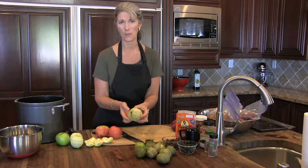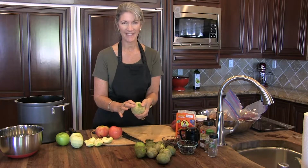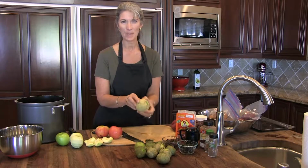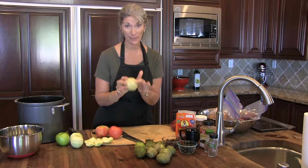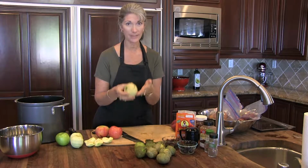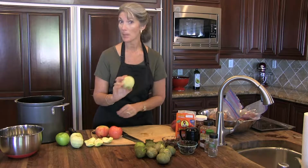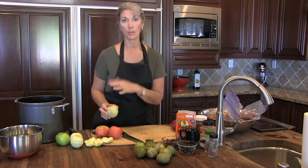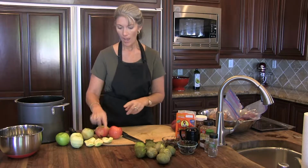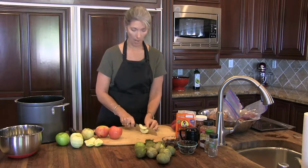I also want to show you this apple. I peeled it a little bit ago. That's not why it's brown though. It's got these bruises. And as I was peeling, my fingers were going in and denting this. This is perfect fruit for mincemeat. It's not rotten, it's not spoiled, it's just not the desired texture. It's been bruised, but it's perfect for mincemeat. So we're going to be putting that in the pot to cook like for applesauce with the tomatillos and the other apples.